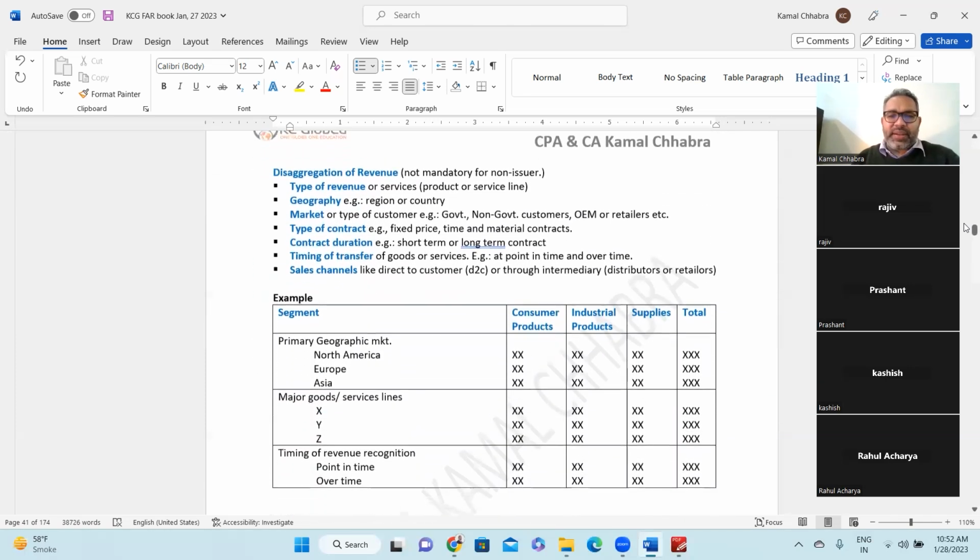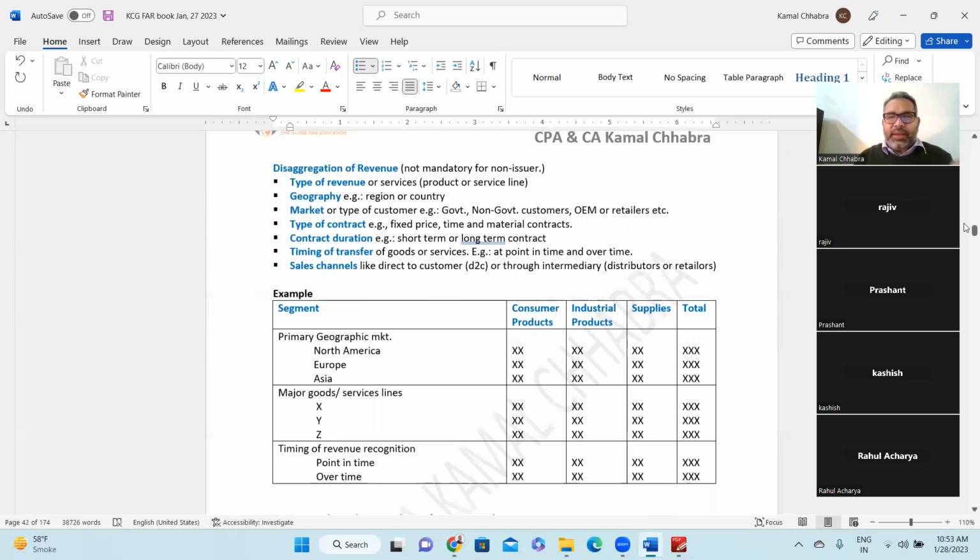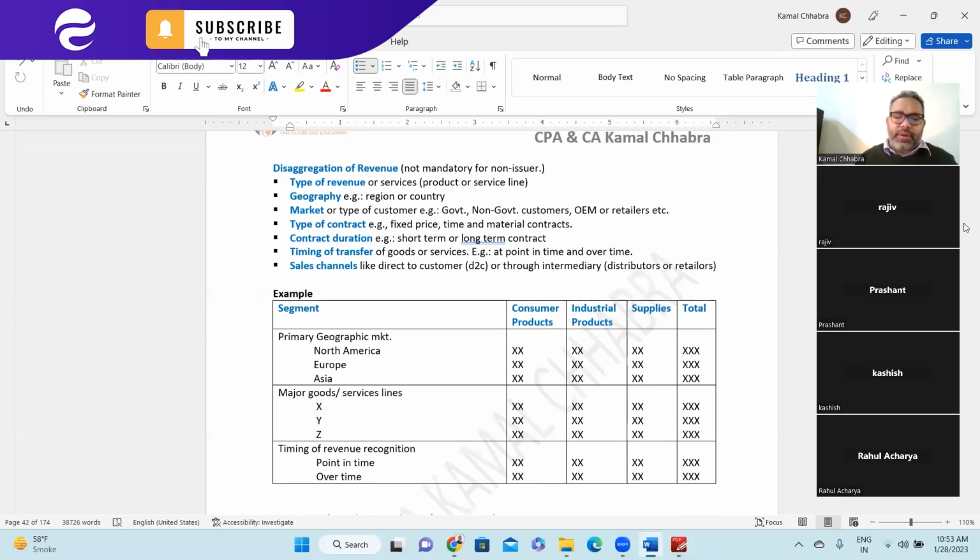Next one is disaggregated revenue. So if you remember, like in the General Motors example also, we have seen like the big table of disaggregated revenue. What is disaggregated revenue all about? Disaggregated revenue disclosures means you are segregating the revenue from the management perspective in different segment and different nature, and analyzing it at a piece of paper, which management analyze generally for their business. That you need to disclose as per ASC 606.